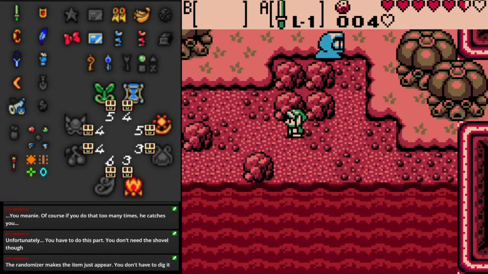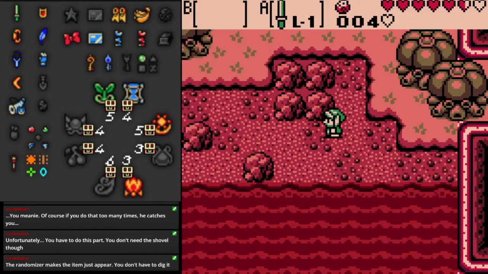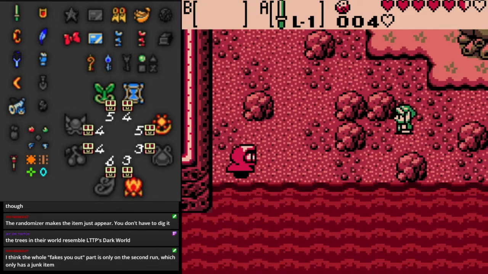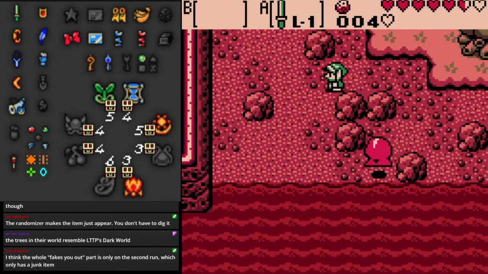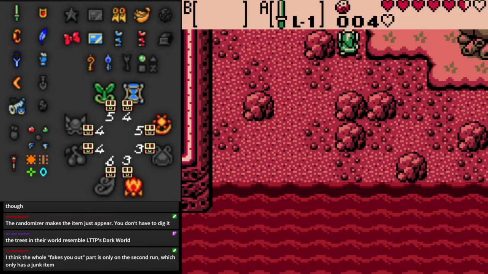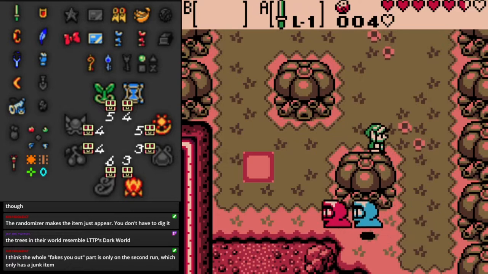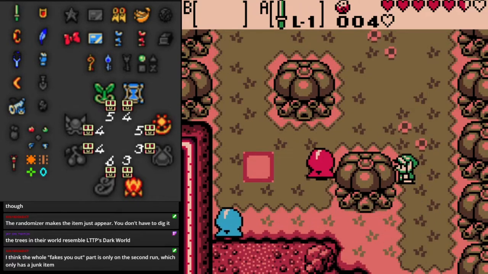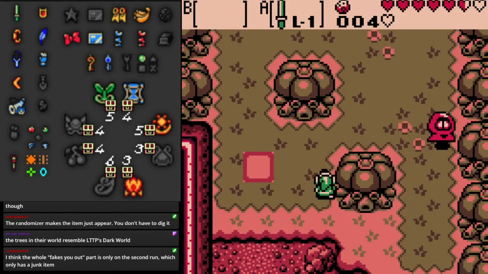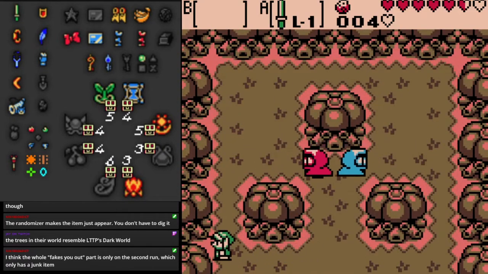Thank goodness they have very bad eyesight and can't see over this. I guess that's true, the trees do resemble the Dark World trees from Link to the Past. Oh, that only happens on the second run? Okay, Rosa definitely fakes you out on the last screen when you do her stealth mission. But thankfully that got cut from the randomizer!